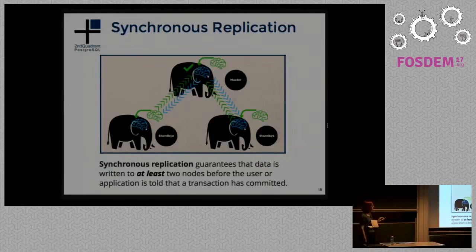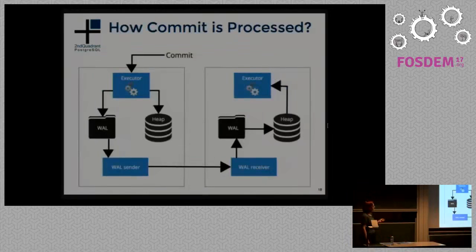So which parameter is deciding this? Synchronous commit. We will come to that, but before we go to synchronous commit and how it applies synchronization in PostgreSQL, I want to remind you how commit is processed in replication in general in PostgreSQL. We talked about it, but this picture is helpful, and I will use this template to explain synchronous commit as well. So here, this is our master, let's say, and this is our standby.